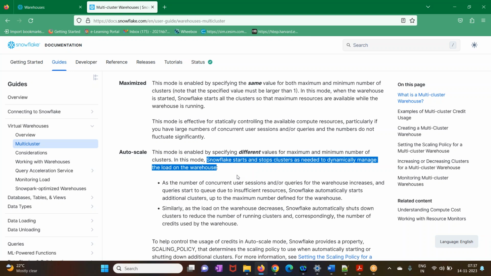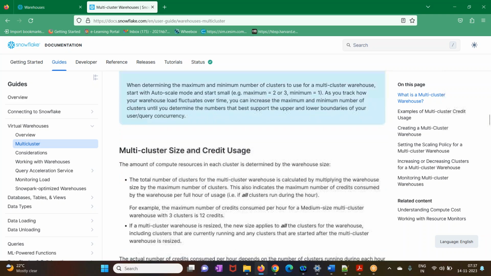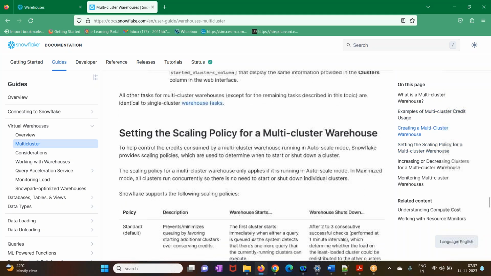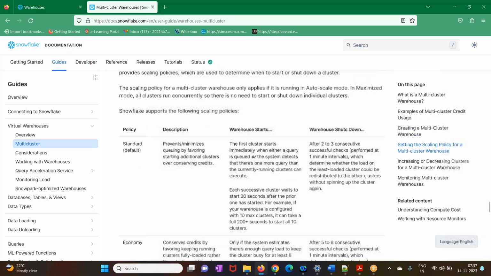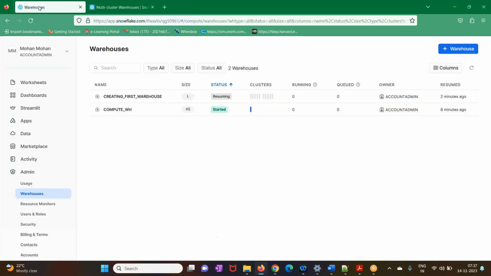We have two different types of scaling policies here, and we need to understand how they work. While creating the warehouse, we will see the two policies when we choose auto scale mode. I will show you that.